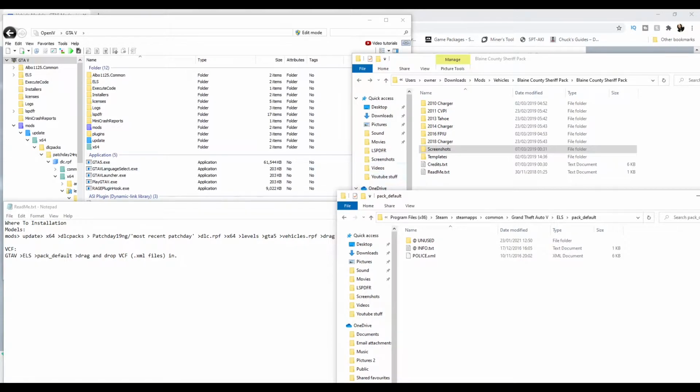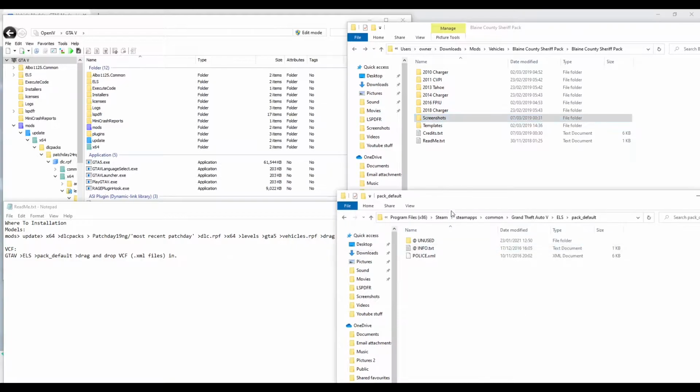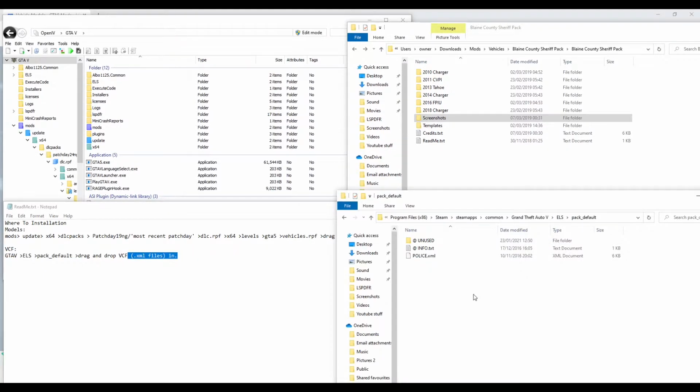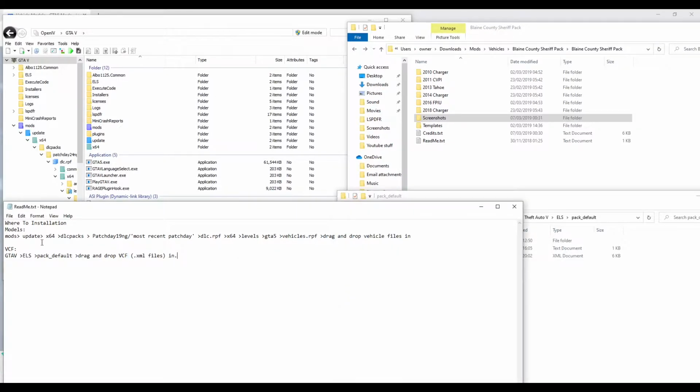Right, so we've got OpenIV at the top. We've got the pack here on this side. Down here, we've got our Steam Apps Common Grand Theft Auto 5 ELS pack default, because this is where we're going to install the XML files, which will allow the ELS to work. And we've got the installation just to know where to put it. So basically, mods, update, x64, DLC packs, most recent patch date, which currently is patch day 24.